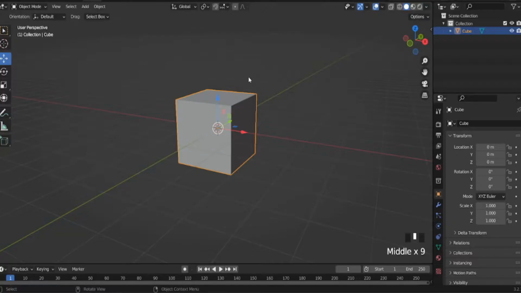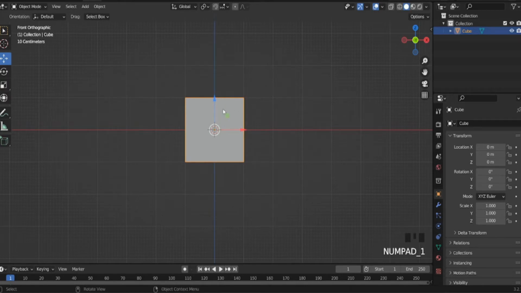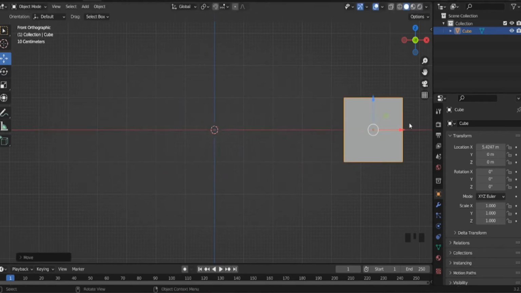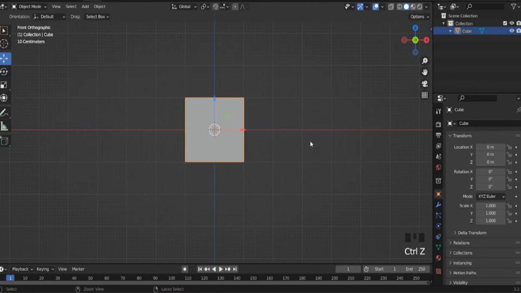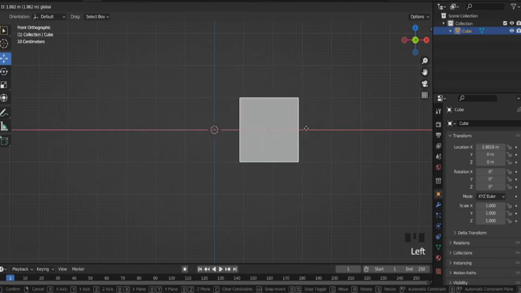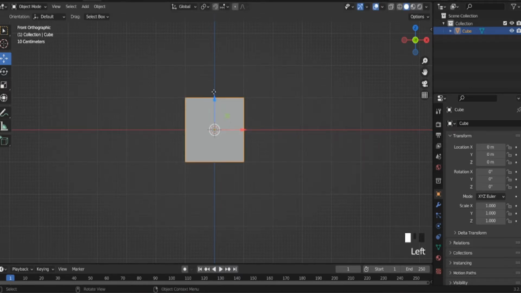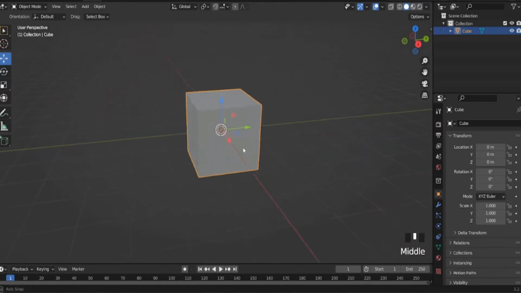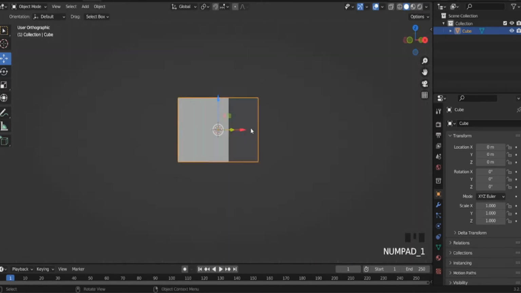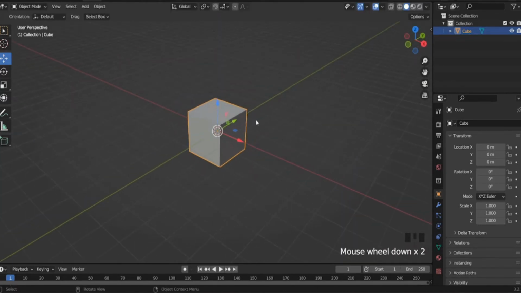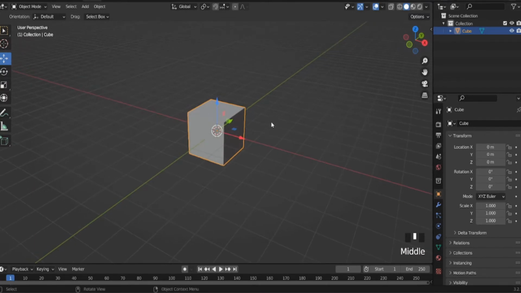Let's talk about this. Numpad 1 to get a front view, so the cube is looking directly at us. So the x-axis is the left and right, okay? And you can move it like this, okay, but Control Z to put it back. And if you're moving it and you did it by accident or something, you could always right click to put it back to where it was, okay? So this is a Z, right click to put it back, and then Numpad 3 is the side view, and this would be like forward and back, okay? If that's confusing, that's okay. We'll talk more about that later.